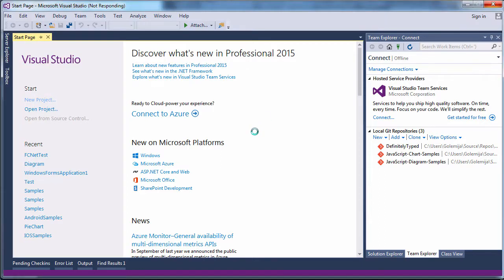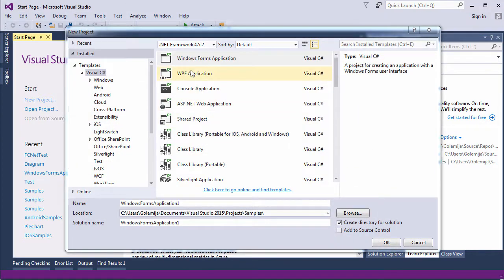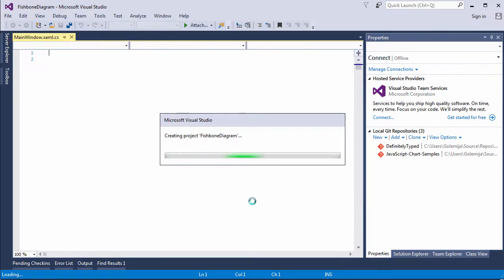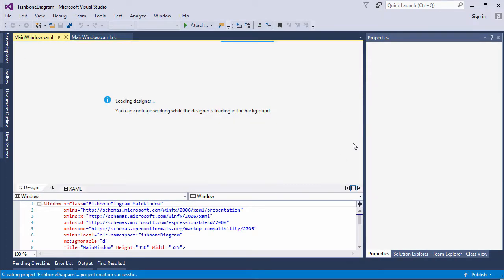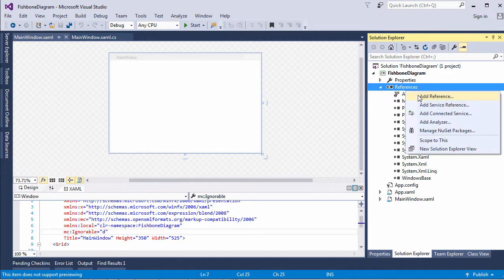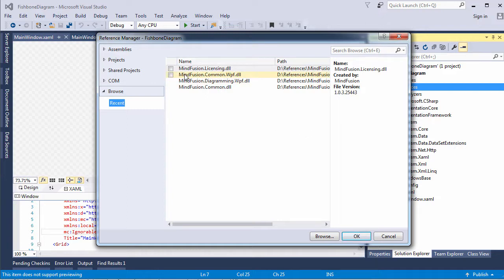Let's call it Fishbone Diagram. Then we need to add references to 4 Mind Fusion libraries: mindfusion.diagramming.wpf, mindfusion.common.wpf, mindfusion.common, and mindfusion.licensing.